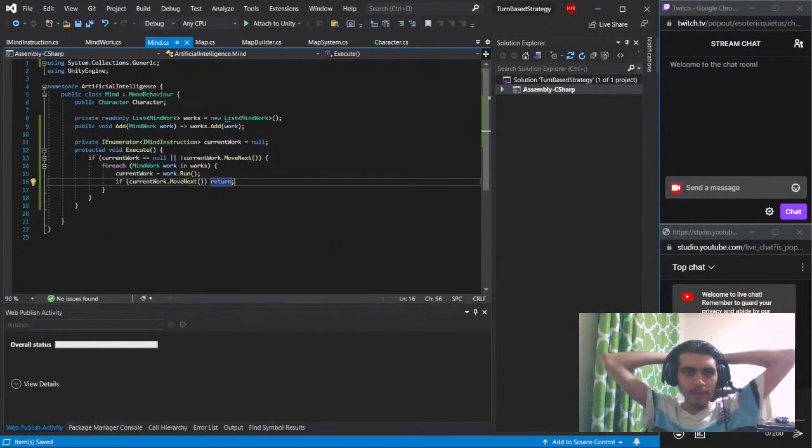Public character runs through all of this, runs the current work if it's there. If it's not there, then it just exits.